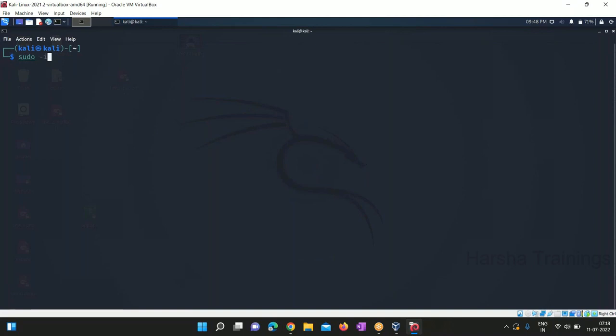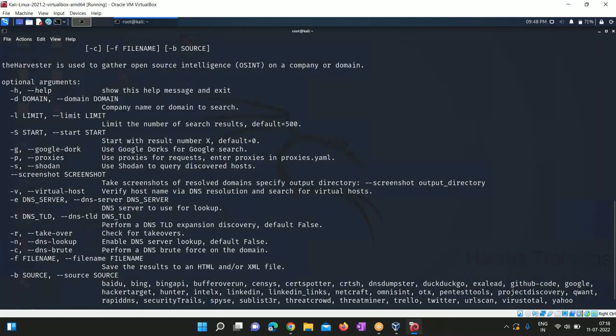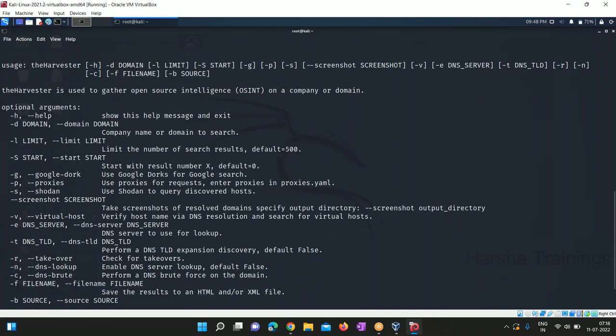So yeah, let me first use this tool. Let me just type theHarvester and give hyphen help, because every tool has this help. By using help, let's understand the various options over here.